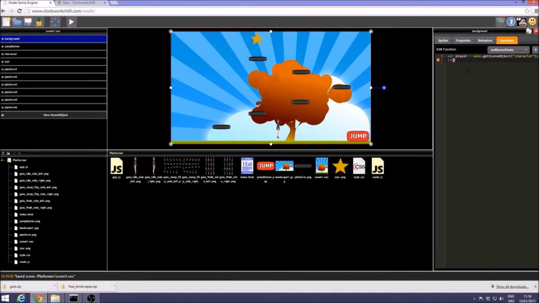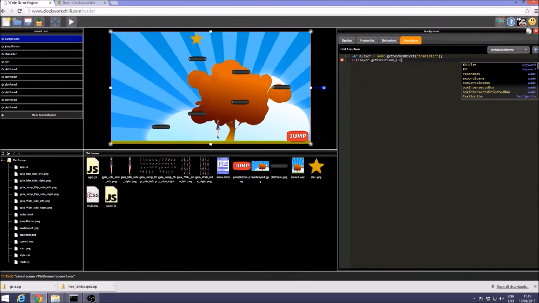So if player.getPosition.x, I'm just going to drag this window out so you can see it a bit more clearly. If that position is greater than data.screenPosition, this is the X position of the mouse click, then that means we need to move left, because we are currently to the right of where the mouse click happened.